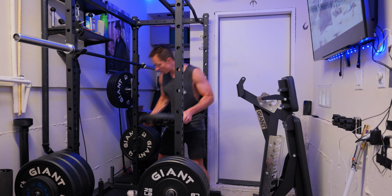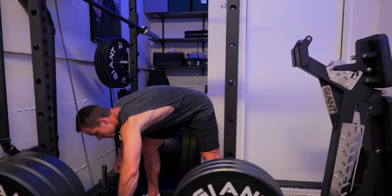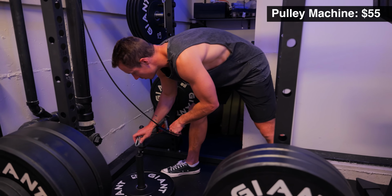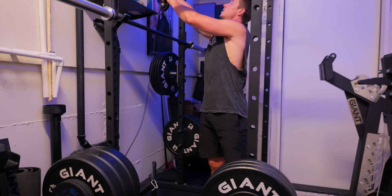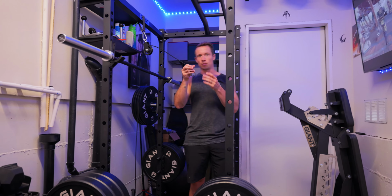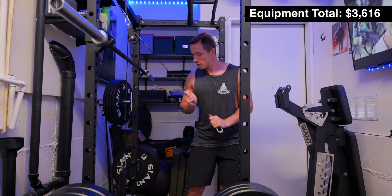All right, and so then one of the coolest things that I've been able to add to this gym, I think, is this little cable machine. So you just attach the weight to the pulley here, and then you use whatever handle and attachment that you want. You just attach this here, and it allows you to pull up the weight and pull it back down.